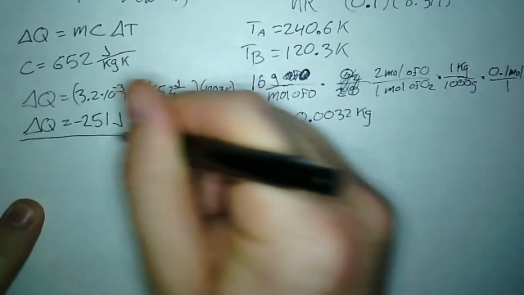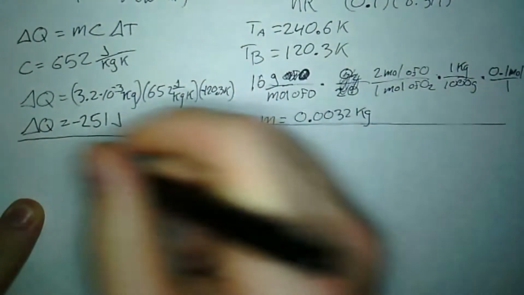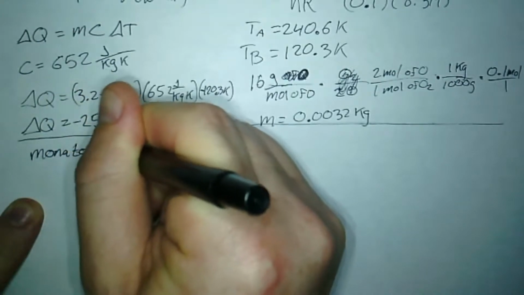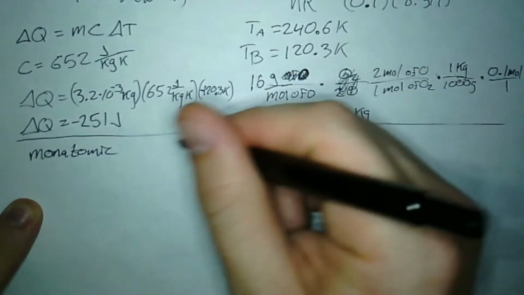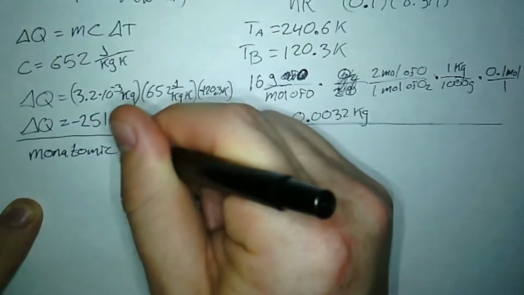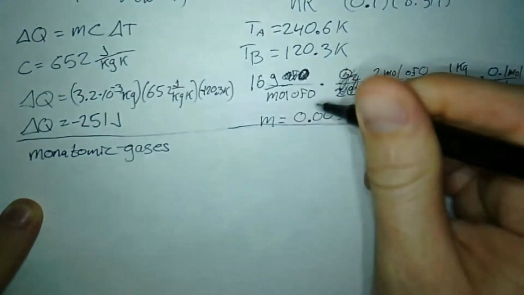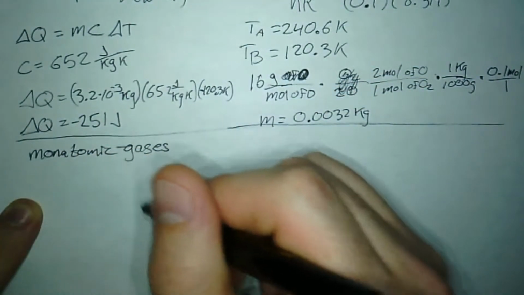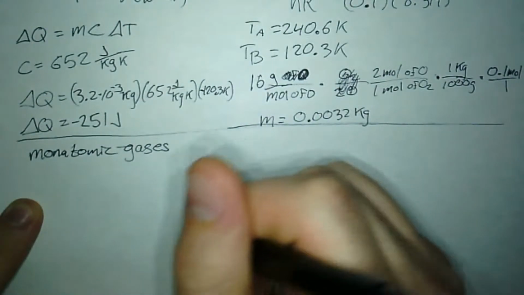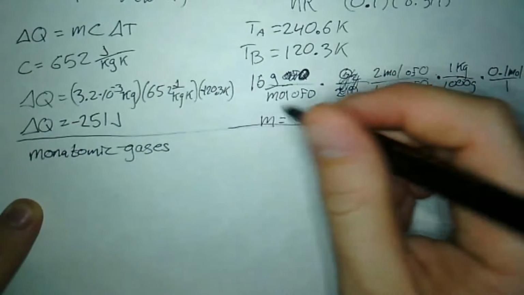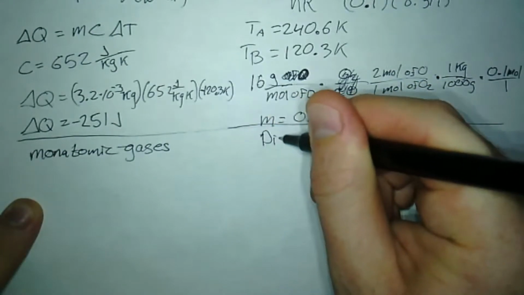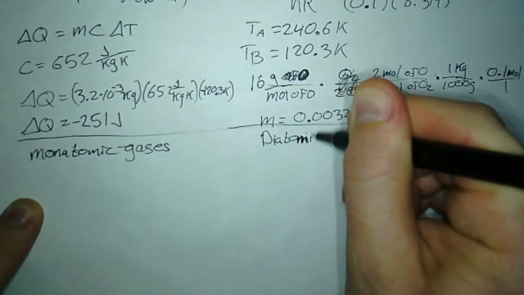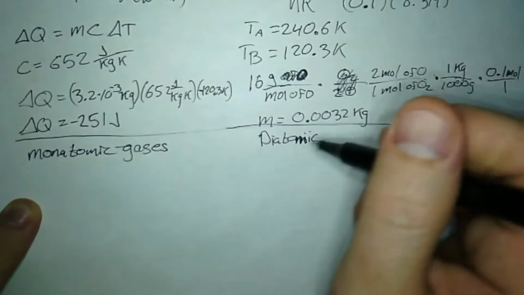So let's just draw a line. I'm going to separate it in two columns. Because I need to talk separately about monatomic gases, gases that have only one atom, and diatomic gases, gases that have molecules made of two. Examples of monatomic gases would be mostly the noble gases, helium, neon, argon, xenon, things like that, because they don't like to bond. And diatomic gases are going to be oxygen, nitrogen, hydrogen, things like that.